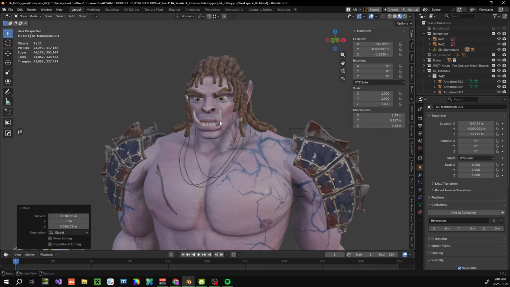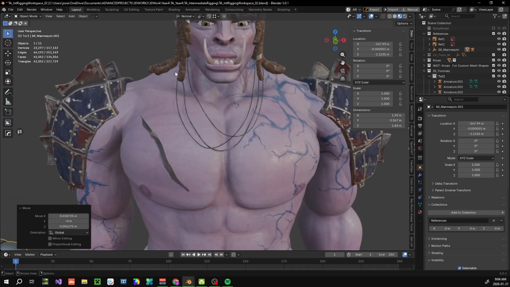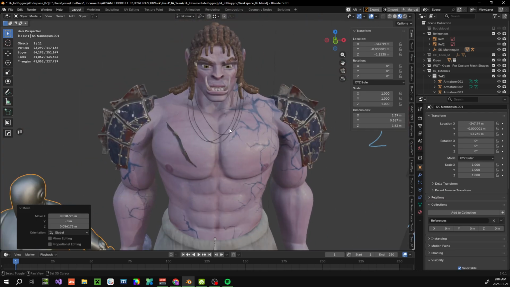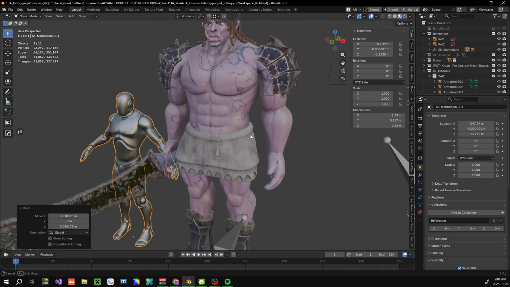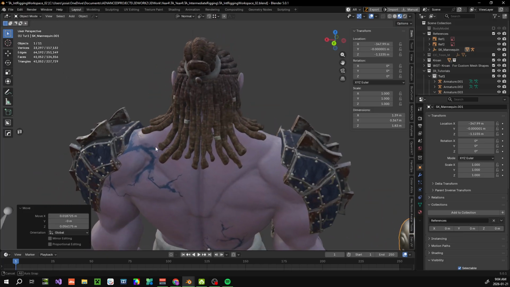And so things like the dreadlocks, these silver necklaces here, those things might move a little bit, or might want some bones to move a little more, right?